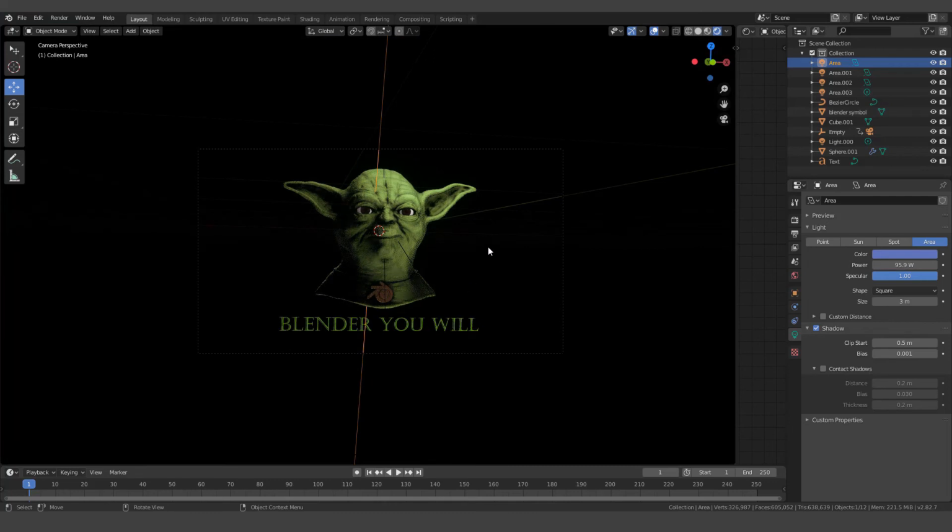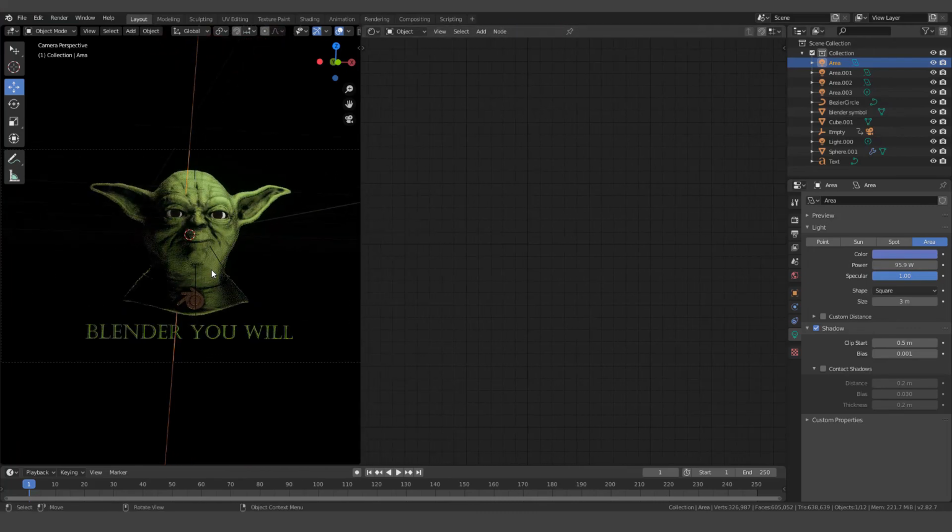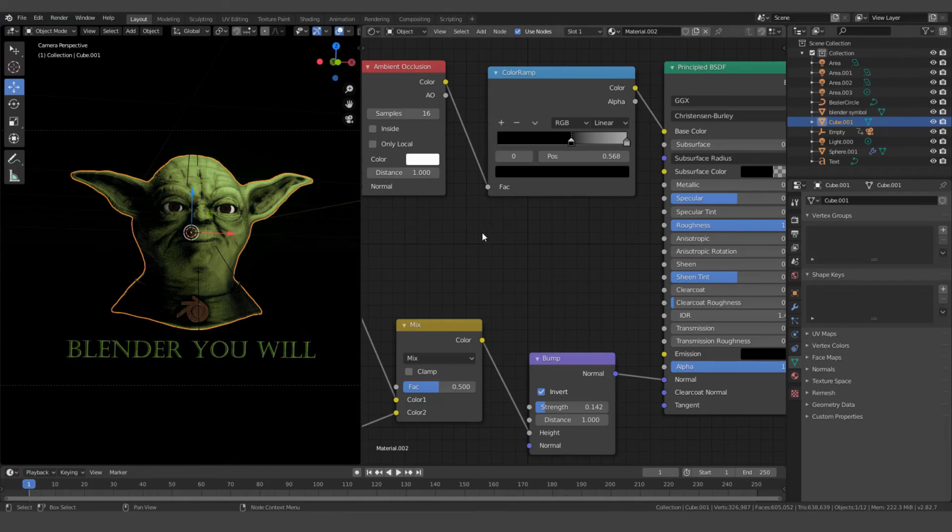is the color of the world. So you could use an HDRI, but any color you use here is going to change the look. And I have this black color, which also affects the work. So if that makes sense. Just remember, we have a lot of control points with this technique, and it's going to take a lot of messing around to get it to look pretty good. Okay, so let's go back to the shader.